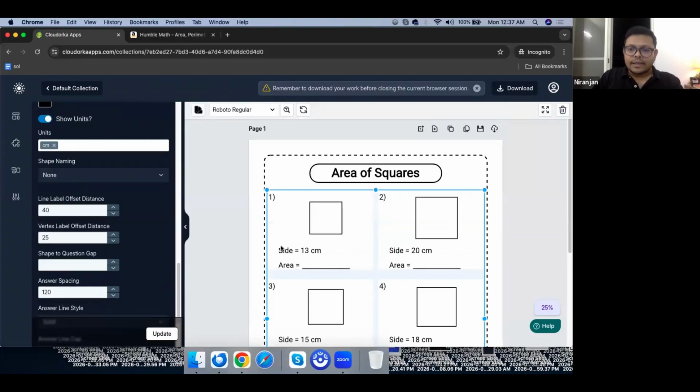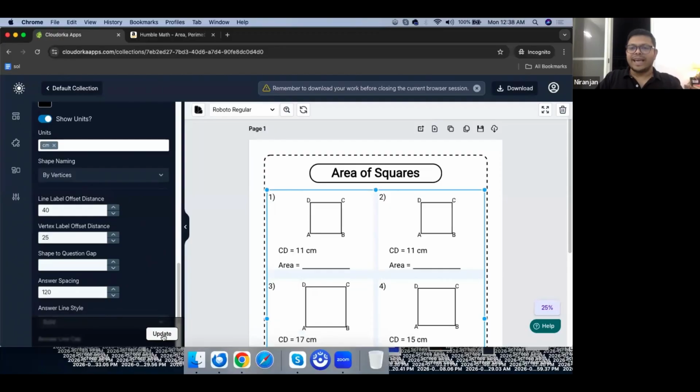Now, there is a way that the shapes are named, and the way is to name them by vertices. So I'll show you something right now on my screen, and what I need from you to answer is, have you seen something like this while researching ever? Have you seen shapes where this kind of naming is done? A, B, C, D, A, B, C, D, and so on.